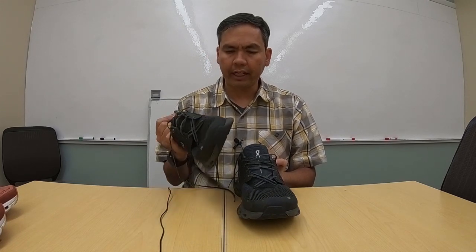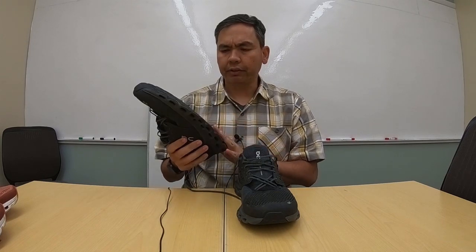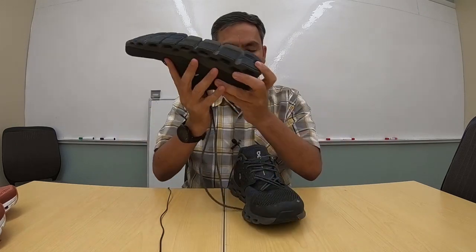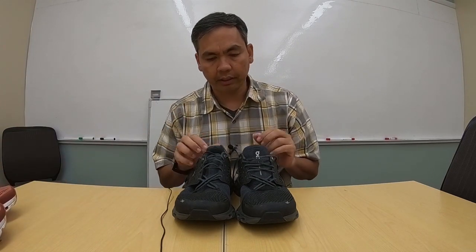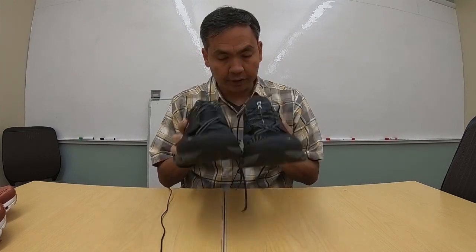One of them was for a 5K trail race, and I wore my Cloud Venture for those because those are trail shoes. These obviously are not built for trails. Then there was another day where I went to work and I did not have my Cloudstratus with me. I just forgot. So I ended up wearing the Cloud Swift. So I brought those along too. And they're gonna come back in here in a little bit, and I'll explain why. But the focus is on these guys.